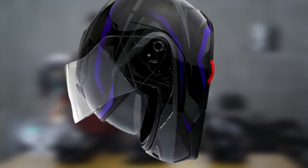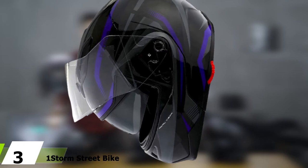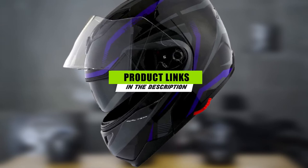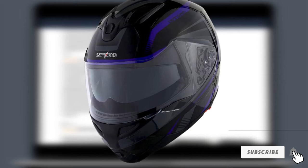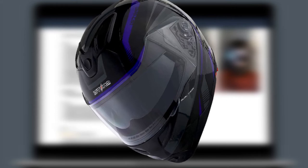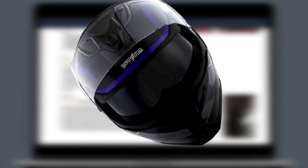The number three position is held by the One Storm motorcycle street bike modular helmet. This is one of the best-rated modular motorcycle helmets currently available on the market — 100% DOT approved and available in an array of colors. The helmet features an advanced modular flip-up and dual lens design for maximum rider safety, with an incredibly lightweight but durable ABS plastic outer shell. This shell meets DOT safety standards and will protect your head in case of an accident. It also features multi-density EPS materials on the inner side, which absorb impact force.